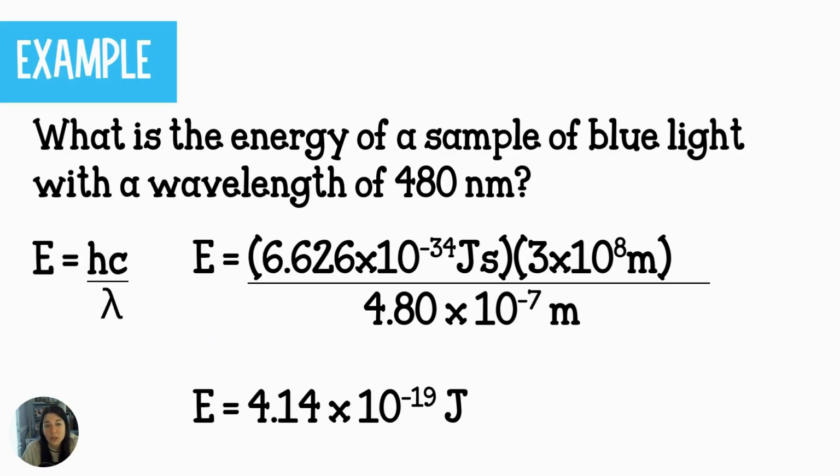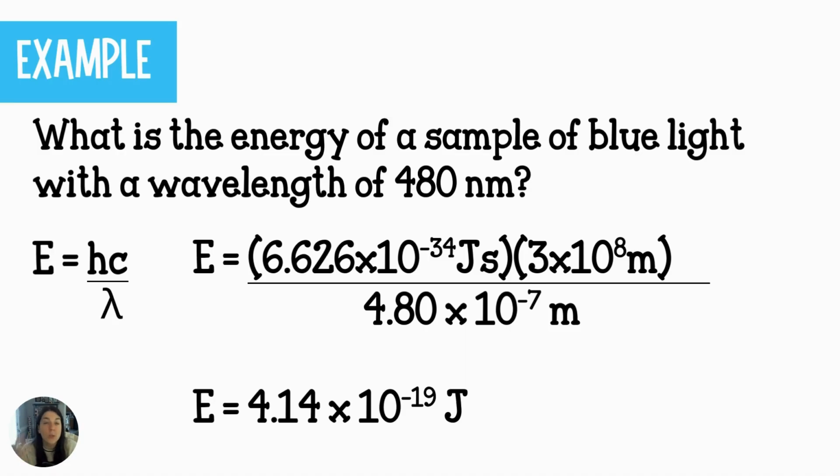Especially when you're working with these scientific notations and all the parentheses, it's very easy to get scrambled. But I will tell you, the more practice you get, the more comfortable you will be with this, especially when it comes to those exponents. Because if you plugged all of this in and you're getting that the energy of a wave is really, really big, that can't be true. The energy from a sample of blue light with an itty bitty teeny tiny wavelength is going to be really tiny. If you look at Planck's constant, we're looking at times 10 to the negative 34th joule seconds. That is a crazy tiny number. Crazy tiny. So that means that your answer is going to also have to be crazy tiny.